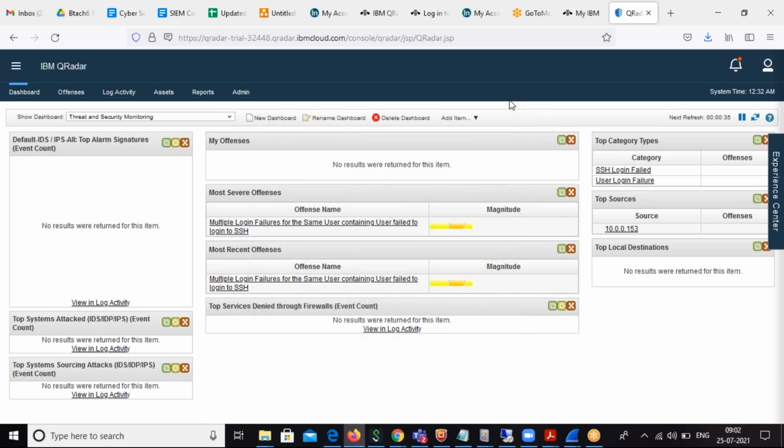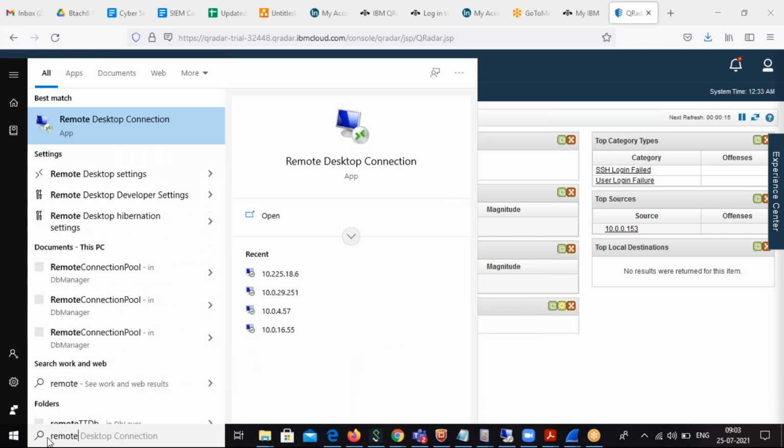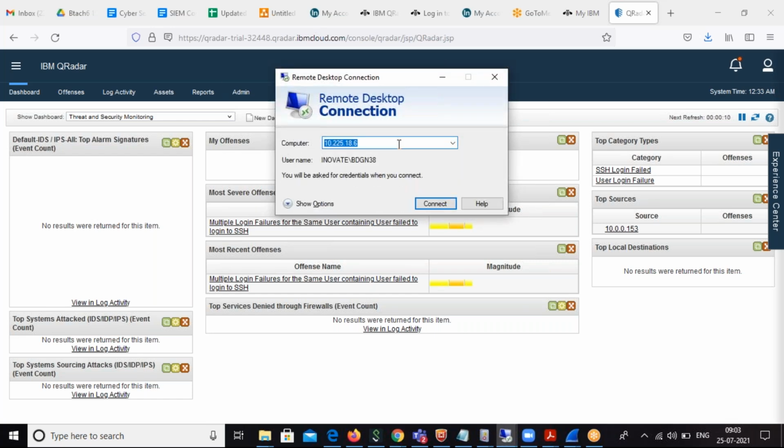But if you want to log into a Windows server from your machine, what mechanism do we use? RDP, remote desktop connection, using port number 3389.